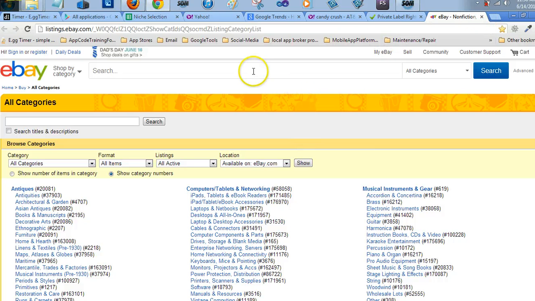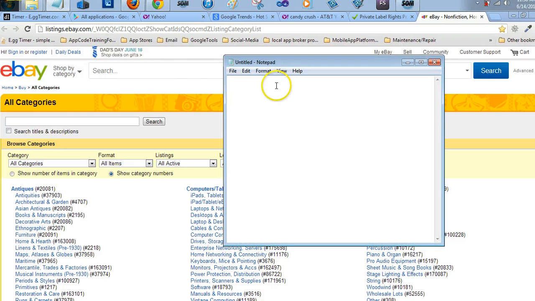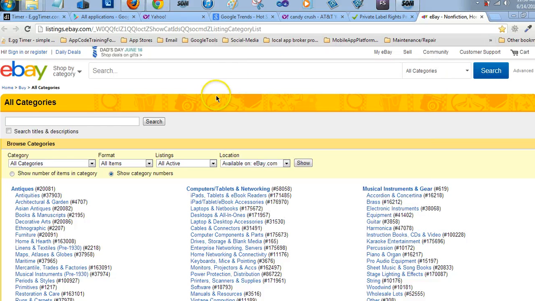So that's just a few more ways that I pick my niches. It's part of my niche research and niche selection. What you can do if you're just starting out, as you find something you like, open up a notepad and put it on a notepad, and do it like that. Now for this, I already know pretty much what I'm going to do, so I'm not going to do that right now.